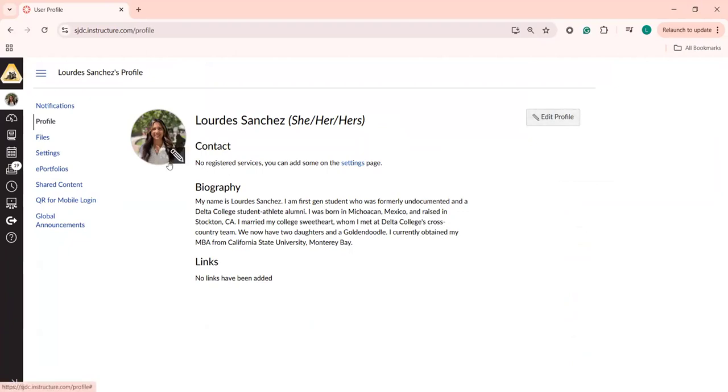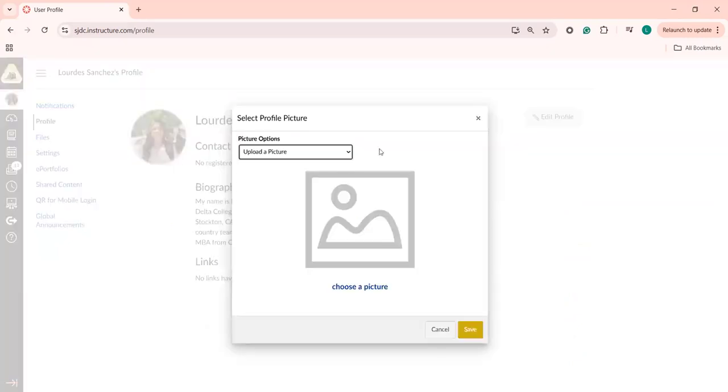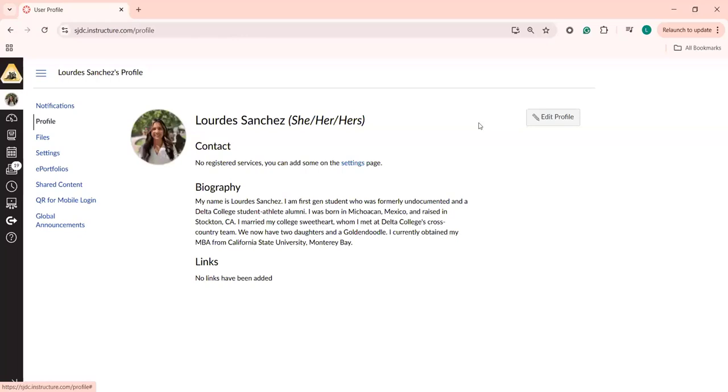You're also able to change your contact picture by selecting the pencil, and then you're able to upload your picture. This picture will appear on any discussion post or anything that has to do with your profile, such as uploading assignments. I'll be able to see your picture.